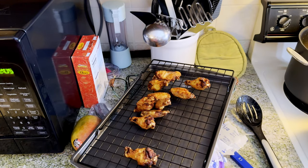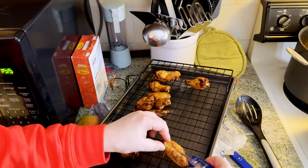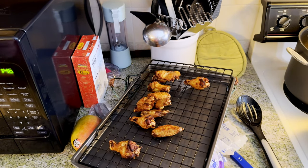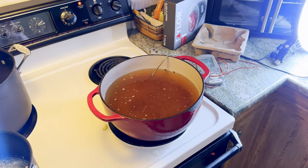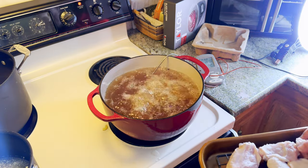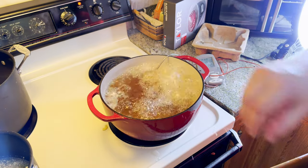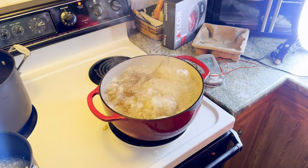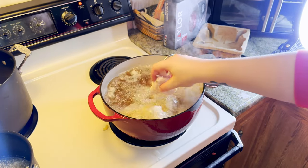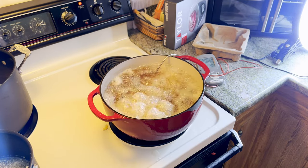The temperature we're looking for is 165. I'm gonna say these are probably done but I'll check - 171, 191 - so these ones are probably overdone. That's okay, but also we brined these so they're probably fine. Let's add another batch of wings to our oil and we're gonna watch them - as soon as they start floating they should be done. Let it settle down a little bit. Important: you work in batches so you don't overcrowd the pan.